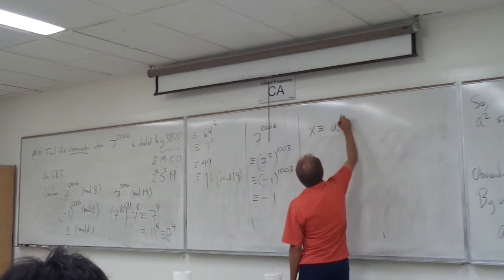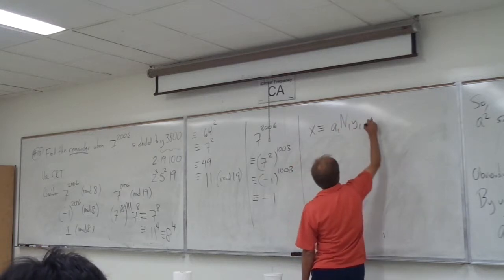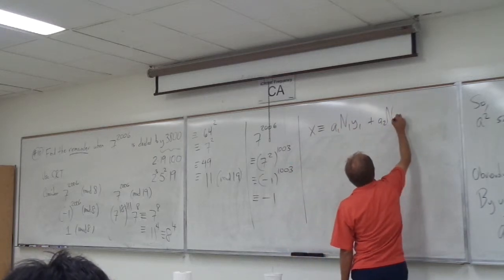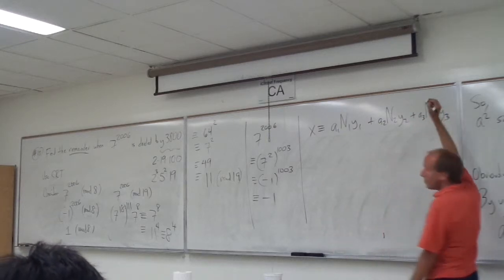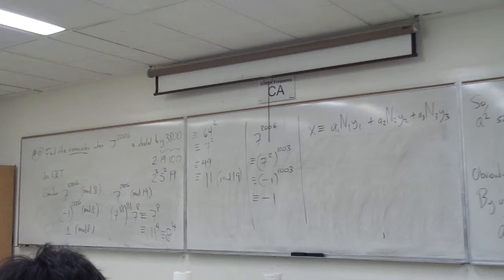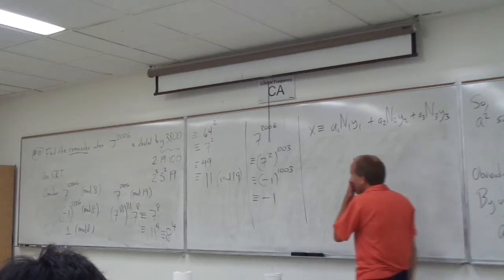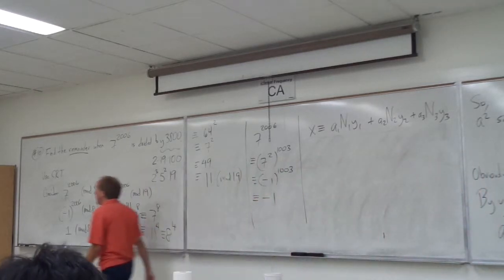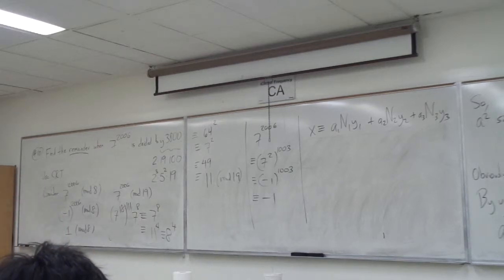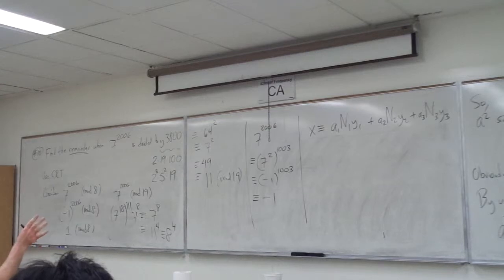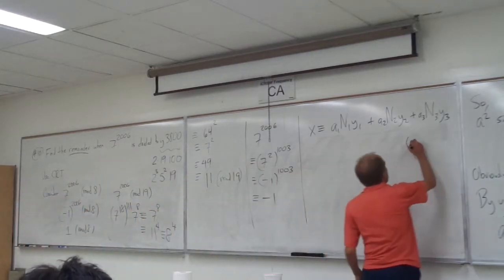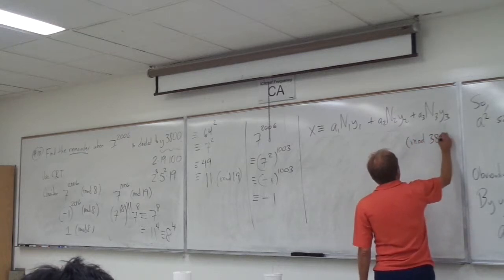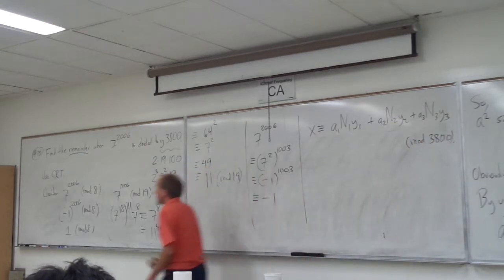A1, N1, Y1, right? A2, N2. You guys have it. In this case, we have 3 terms to the solution here. So we have to figure out some of these numbers, oh boy. Let's see here. How do you figure out, question? If we write all that up, we have to specify mod 3800. Oh yeah, I should do that. This is modulo 3800.